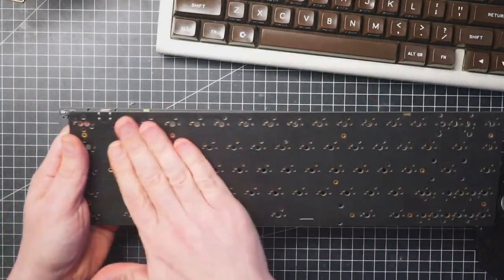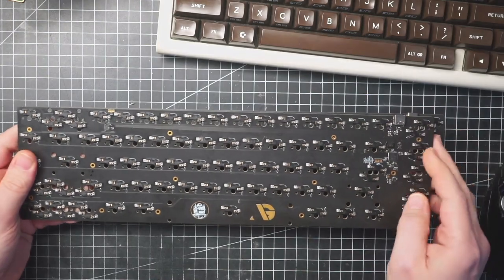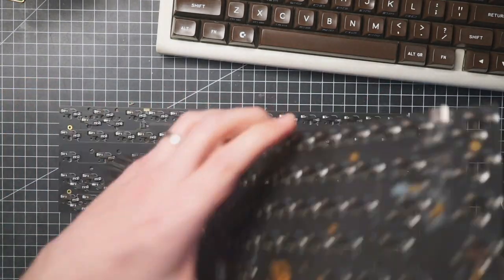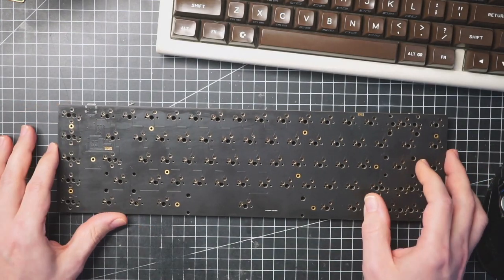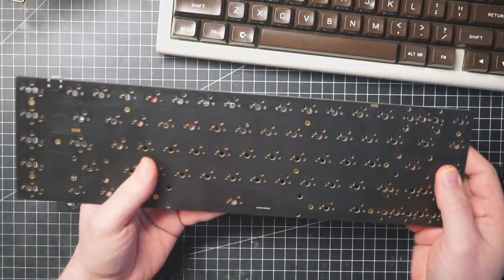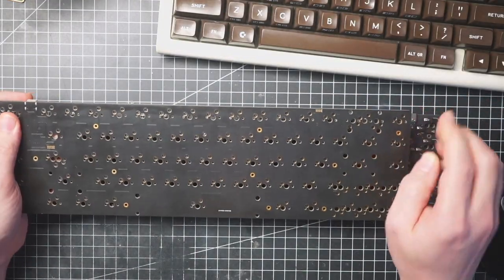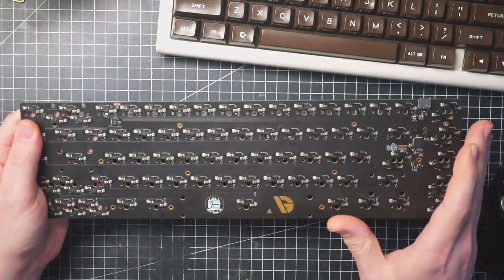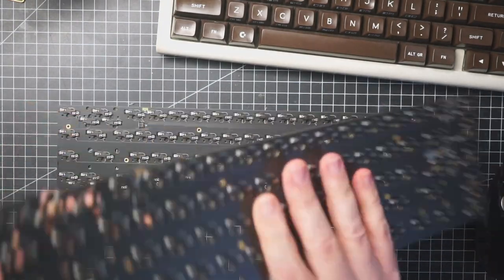So I had this PCB done. It is basically a 65% keyboard with an additional 5 keys on the left for macros or whatnot. It supports a couple of layouts, including a split backspace. All layouts are hot swap, there's no soldering involved.